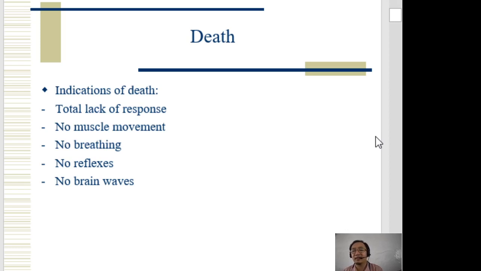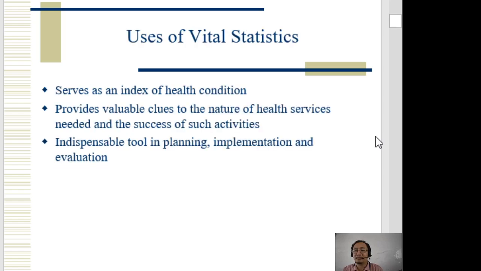Then death, the counterpart. When you say death, it's a stop of life, the end of life. We'll talk about physical life, that aspect, cessation of life. So indications of death are usually, but not limited to, total lack of response, no muscle movement, no breathing, no pulses, no reflexes, no brain waves, and some other indications.